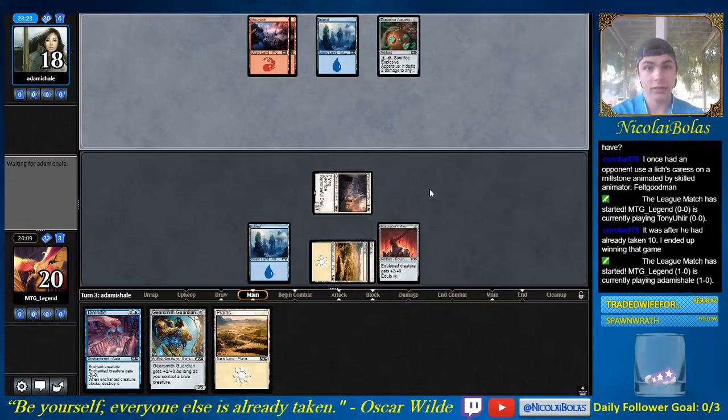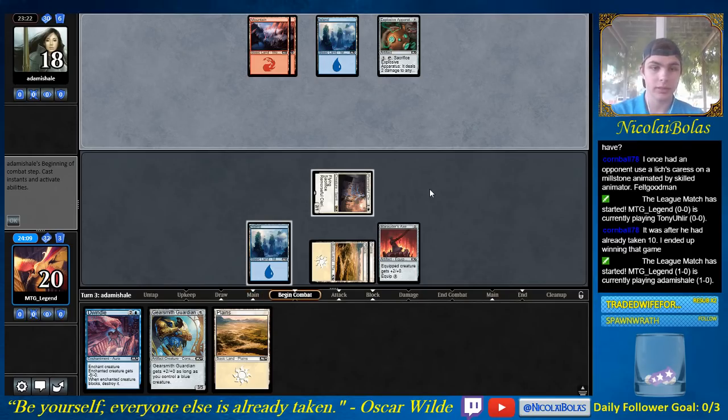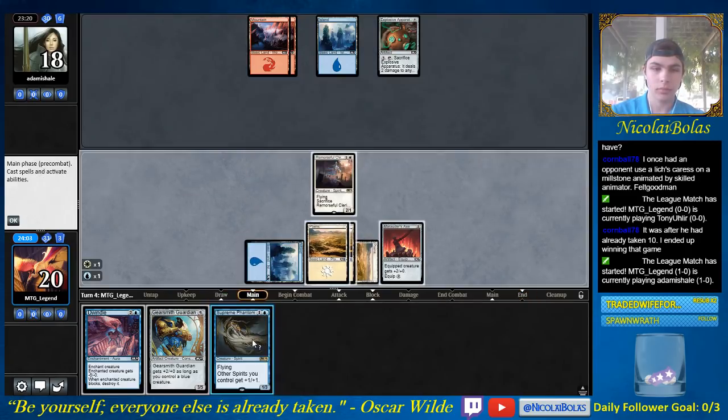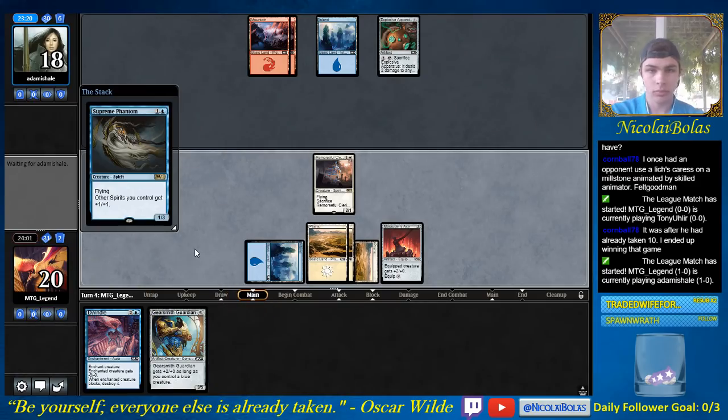Let's see what his second color is. Ooh, blue-red. Nice, nice. Come on, 4 mana 4. 4 mana 4 for flyer. Ooh, that's a nice one. If he doesn't use the apparatus, it's an extra point of damage through.